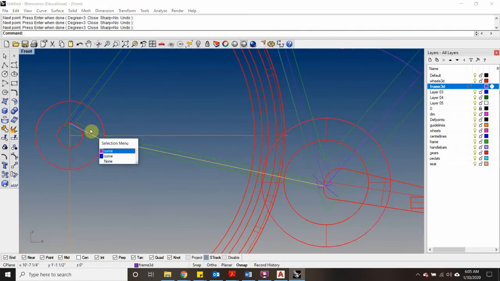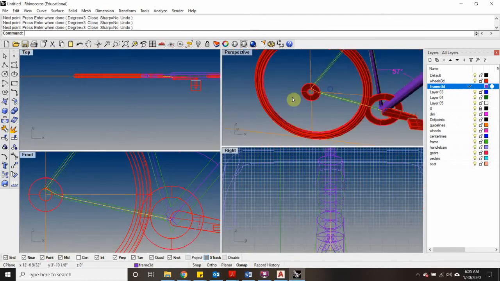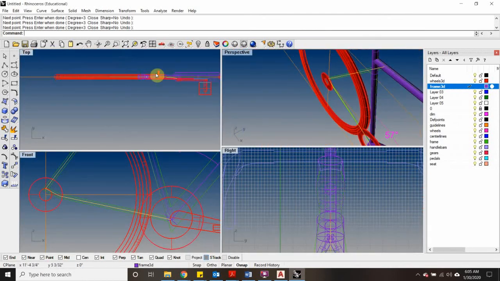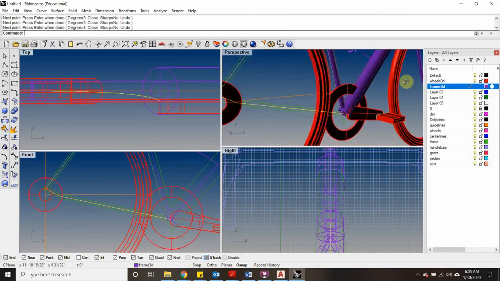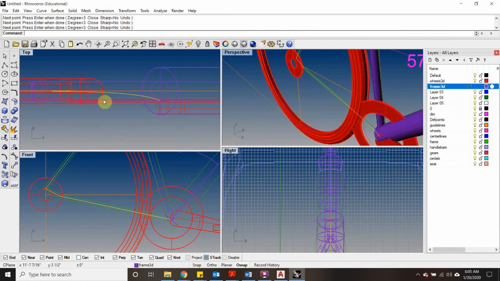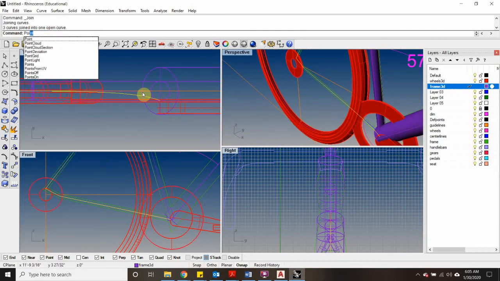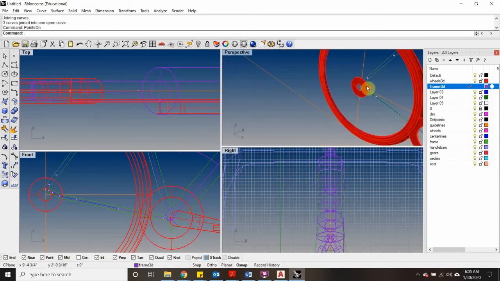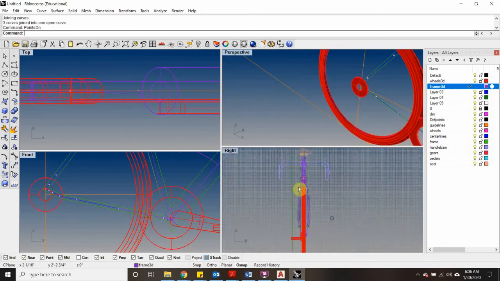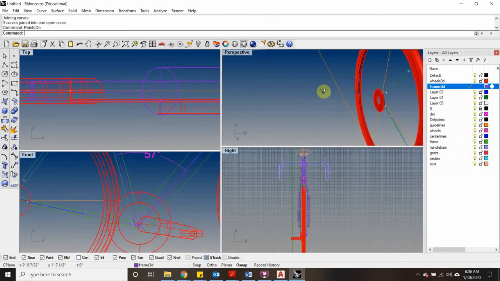Okay, so once I've got all those purple lines, I just want to look at them in 3D and make sure I didn't do anything too nuts. Yeah, so it looks like that very end line is coming out to here. But that's actually what we want, is we want it to be further out, so that's fine. So I'm going to join those together, do points on. Okay, so now I'm going to move these points in or out to play better with what we already have happening.